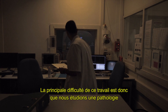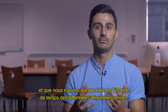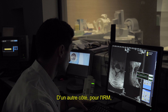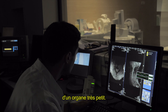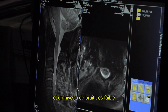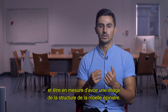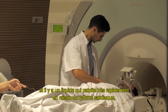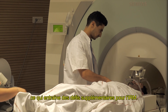The main difficulties of this work is that we are studying a pathology that extends over several years and we don't have any idea of the time scale of the different degenerations. On the other hand, for MRI, the problem is that we are imaging an organ that is very small in the transverse plane. It requires a very high signal and a very low noise level to provide high resolution imaging and be able to image the spinal cord structure. We are also very close to the lungs and we have a fluid pulsing very fast due to cardiac beats, which come with additional challenges for MRI.